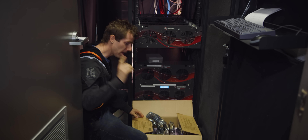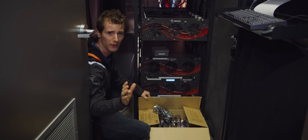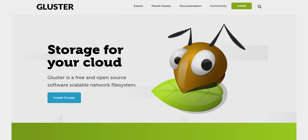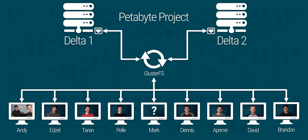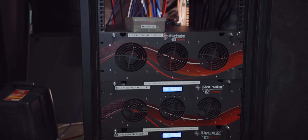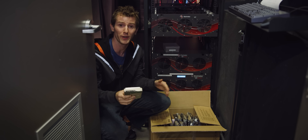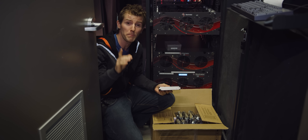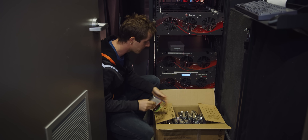While I wait for Anthony to come down, I'm going to run through how this whole thing is going to work with some really crude diagrams. Our petabyte cluster uses a file system — it's open source and it's called GlusterFS. That's what allows these two independent servers to present to the rest of the network as a single large share. We could increase capacity by adding more server boxes, but that's a project for another day — we've got a video coming with a full petabyte of storage in a single server.